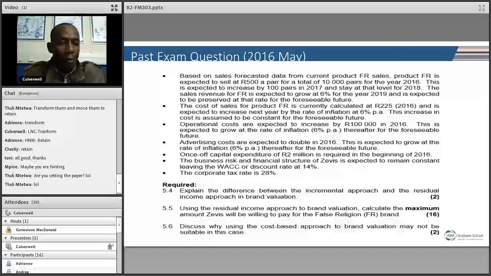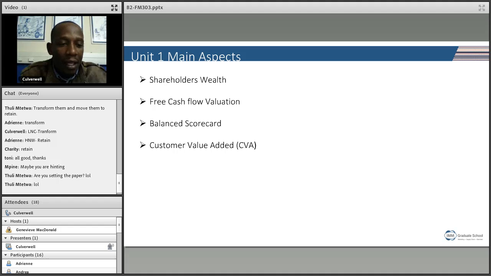So I'm going to come back to the question itself, and then we're going to work out a few questions and indications on what needs to be done as we move together. So when you want to now calculate sales, I'm going to have sales. I will leave two lines underneath my sales. The first line is going to be the sales revenue for Z. The second line is going to be sales revenue for FR.